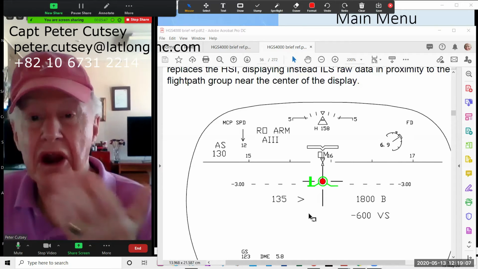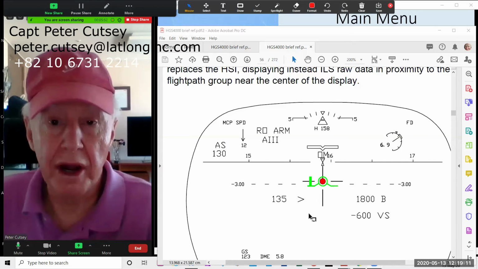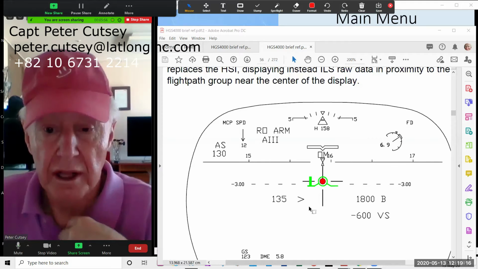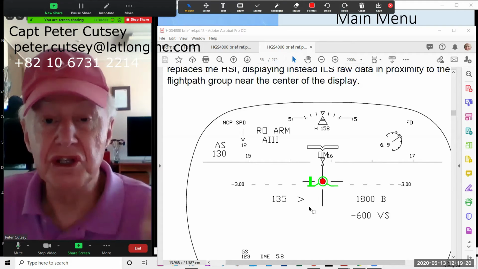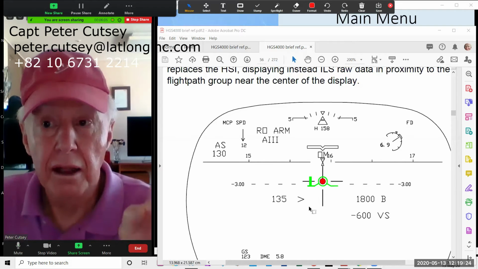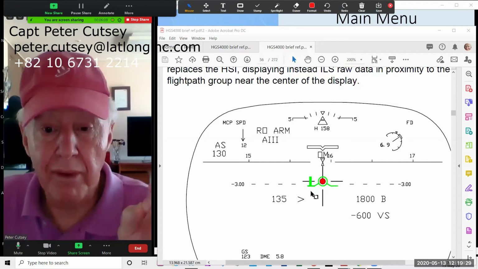Don't think of it as an error, because it's not an error in this case. You're accelerating, so your brain has to accept the fact that that's what you're going to see. So think of it in two different ways. When you're accelerating and decelerating and you make a change on the MCP, then you can expect the change to be reflected here.